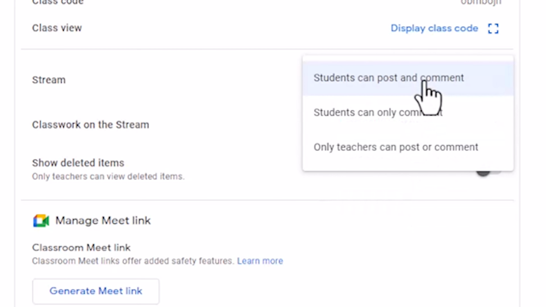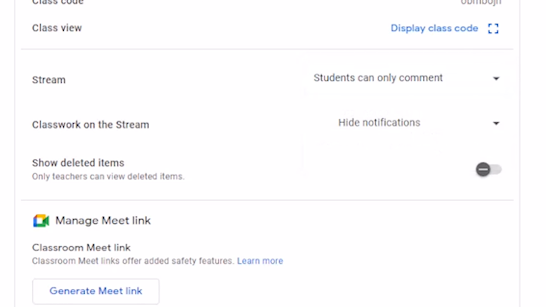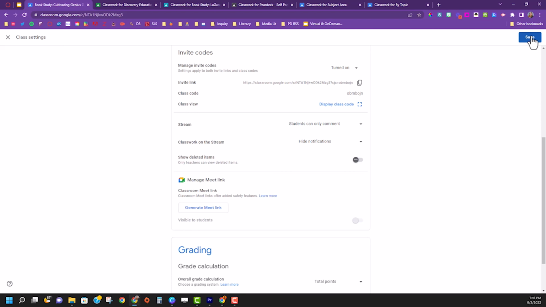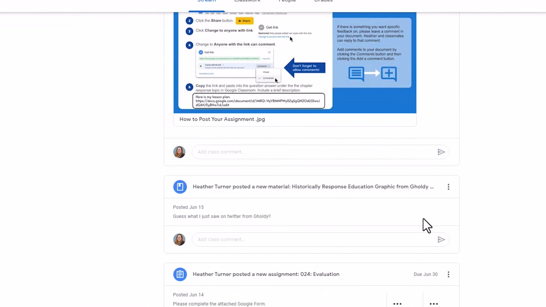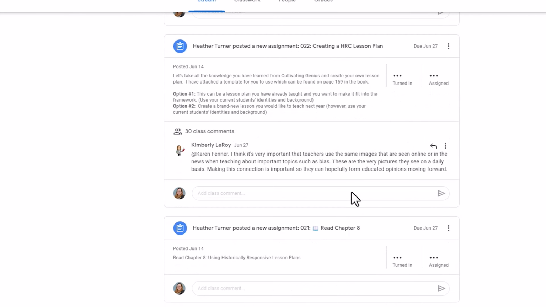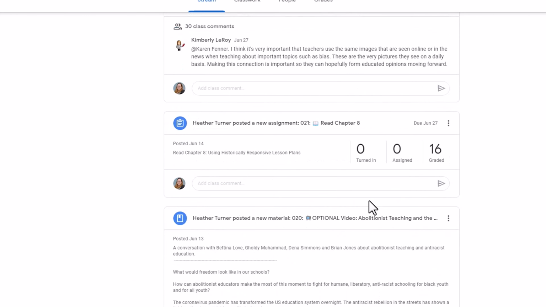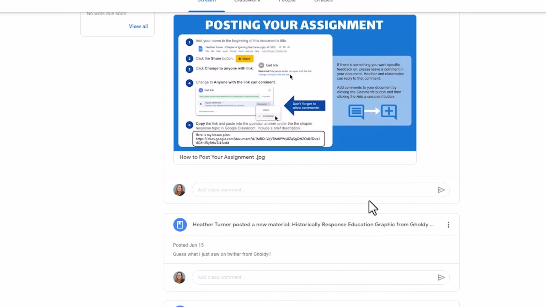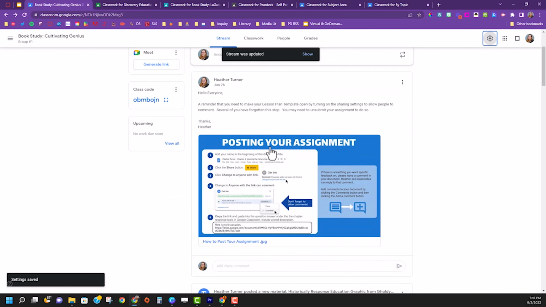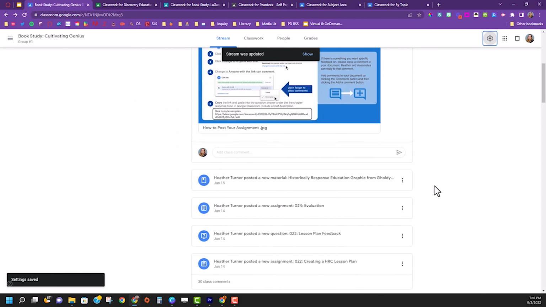In addition, I turn off the ability for students to create posts. This was a headache that did not prove to be useful with students. Students are still able to comment on posts. I find that cluttering up the stream with assignment notifications makes it hard for students to find messages in the stream. To be frank, I rarely use the stream because it gets messy and complicated. It is reserved for announcements that do not have an attached assignment.